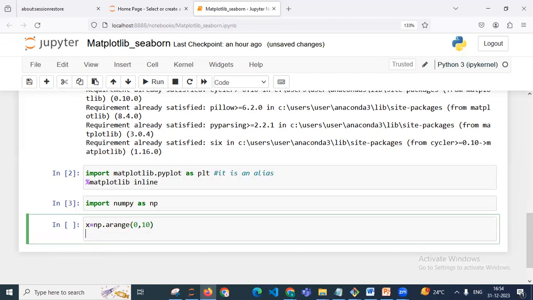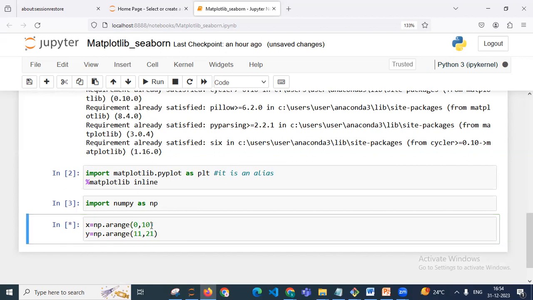Similarly, I'm taking another array with np.arange 11, 20. So it will create the array. The limit is 0 to 9 for x, and 11 to 20 for y, which is the range that np.arange provides.